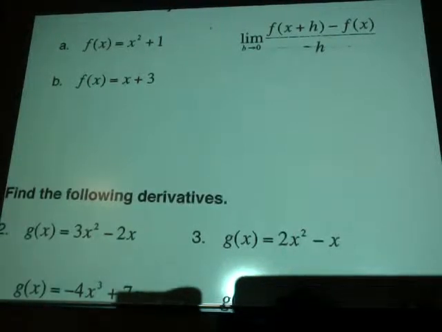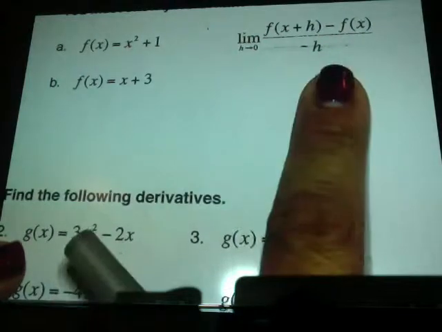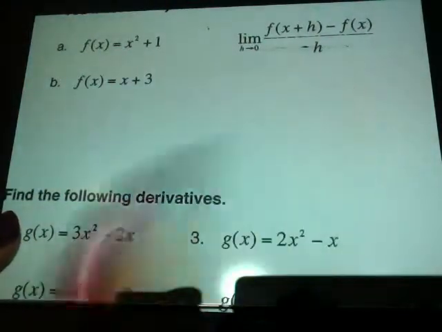Okay, so I'm going to show you a shortcut to your derivatives, which y'all are going to kill me because you're going to want to know why I didn't tell you how to do this before. And the answer is you need to know how to do it the hard way before I give you the easy way. So you're going to love this. Here we go. So I'm going to show you the long way here using the difference quotient.